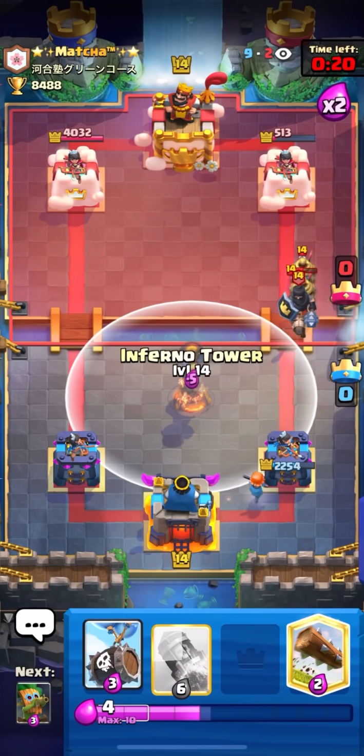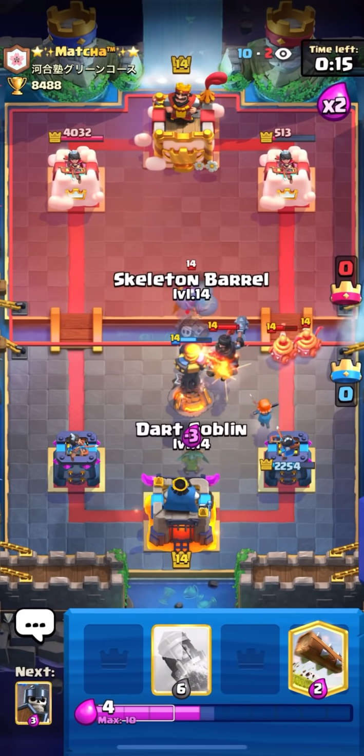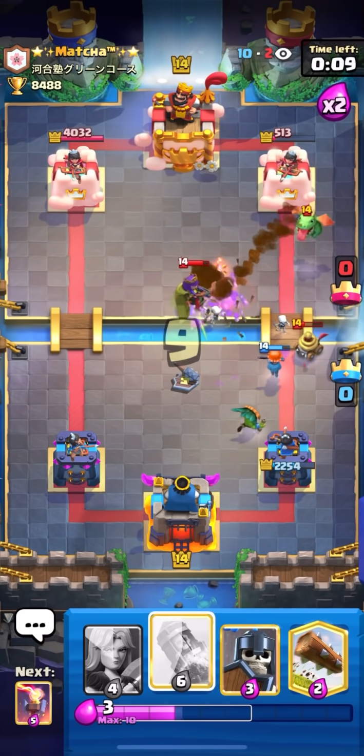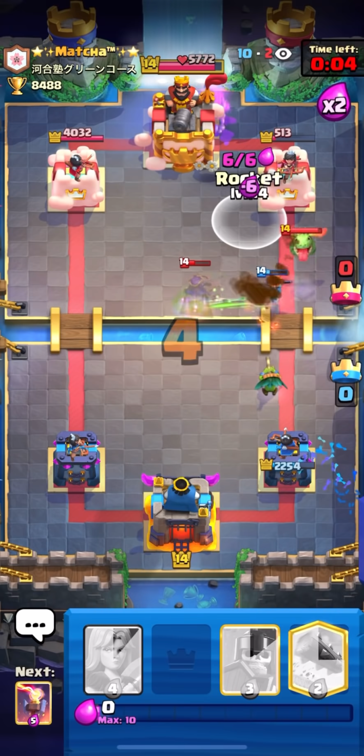He goes Dark Prince. I'm just going to go for a high Inferno, and then I'm going to Dark Goblin to middle, and then Skeleton Barrel to distract his Archer Queen. Then go for a Goblin Barrel as well, to make him defend instead of going in for a push, and then I can just rocket the tower.